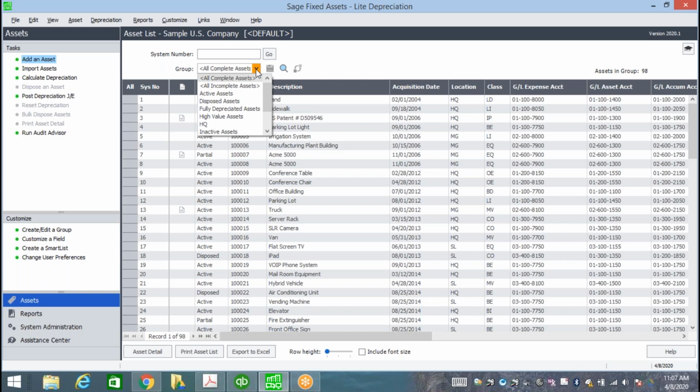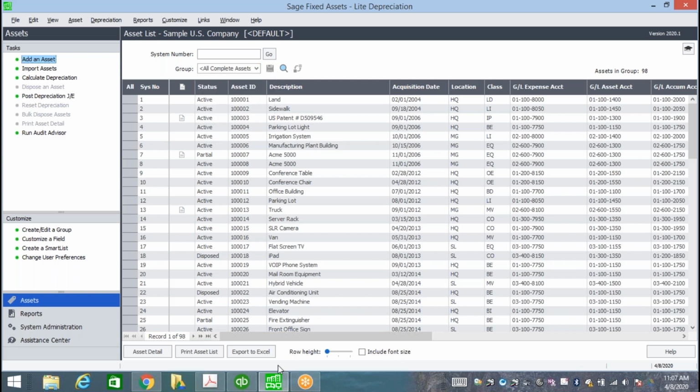And there are groups that come with the product, as you can see: all complete, all incomplete, active assets, and disposed assets already fall in their own group. So even if you dispose of an asset, you don't have to classify it as anything other than completing the transaction, and it will automatically populate there.